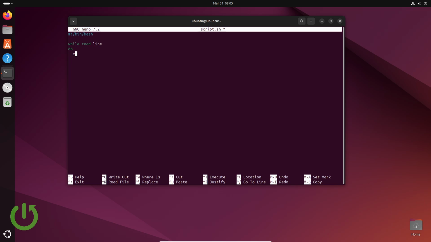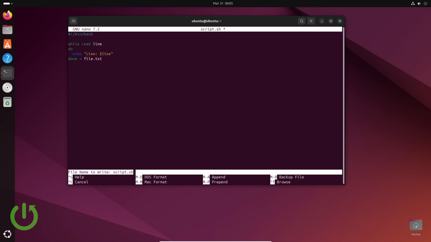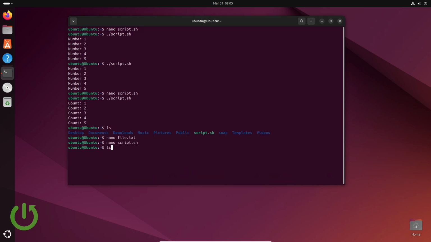We will print this line, so echo line. It works almost the same, and done, but at the end it's very important, we have to write the name of our file, so it will be file.txt. So again, I can save that and it should work.